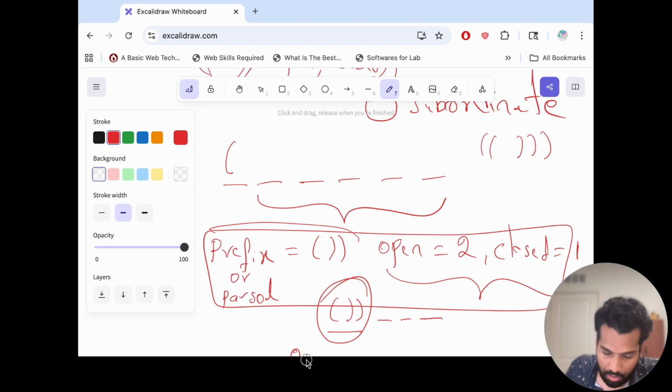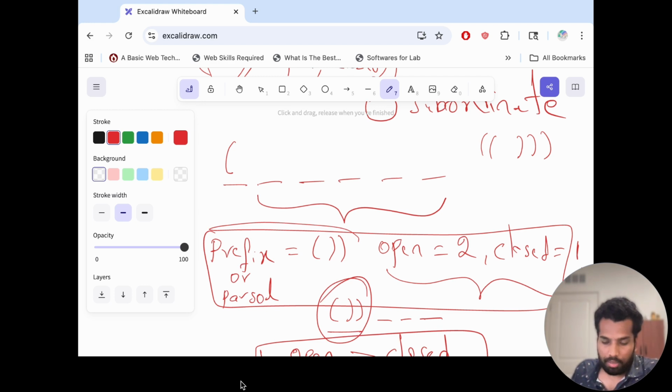So if any of the subproblem or any of the worker node sees a subproblem with this condition, then we can directly return that there is no way we could solve this problem. So this is the valid parenthesis check we need to be careful to incorporate into the solution.